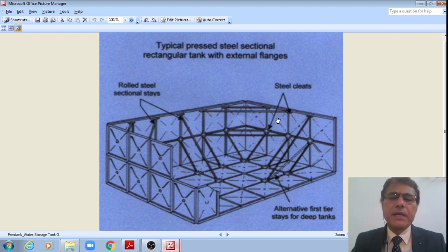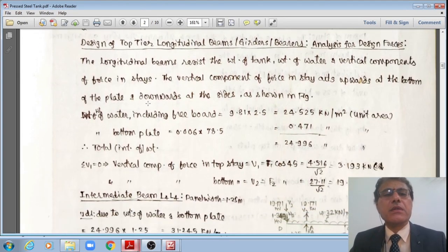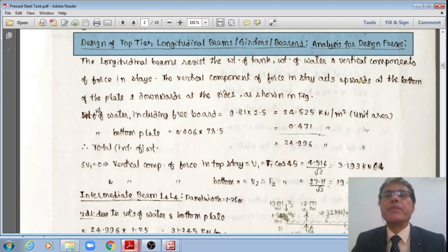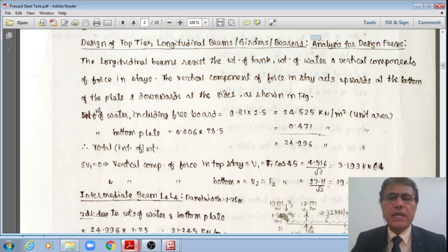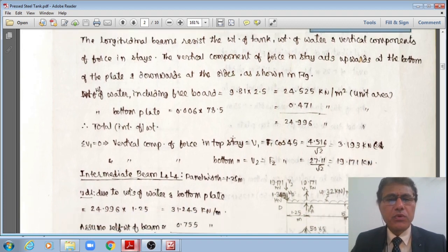Even sometimes they may be connected in the transverse direction also. Therefore, here I do have V2, here also V2. Therefore, at this joint, there are two V2s acting in the upward direction, which we will see in the further analysis. Right now, let's move to the next subheading: the design of top tier longitudinal girders, or bearers or beams. First we'll do the analysis of these girders, then we'll move to the design.